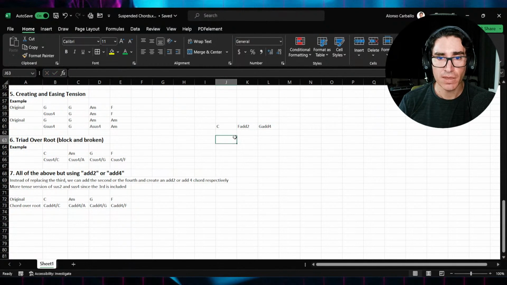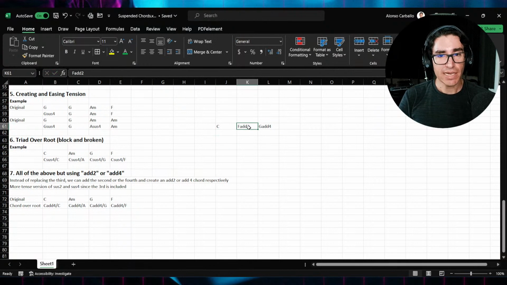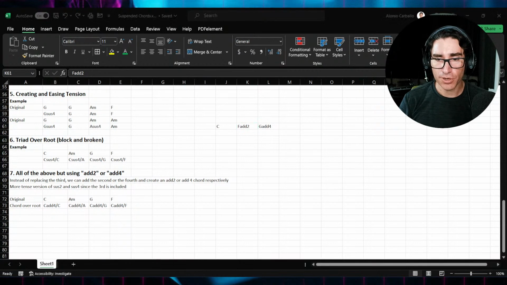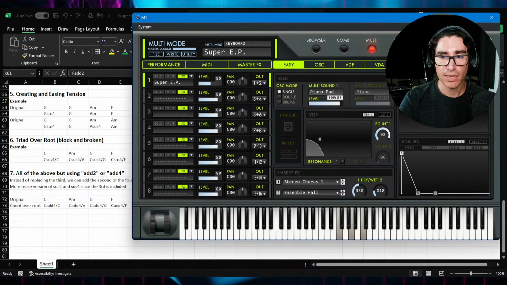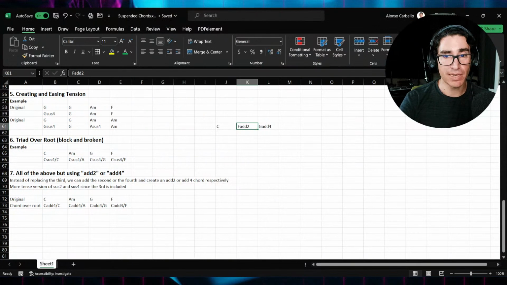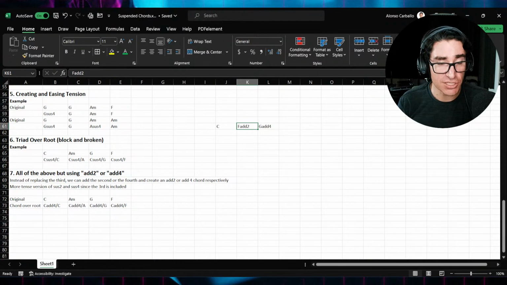An add 2 chord is simply you take a regular F major chord and add the second. Okay, so I'm not removing the third and replacing it with the second. This would be an F sus 2, but an F add 2 is your base chord with an additional flavor.